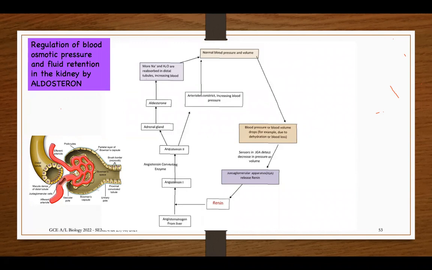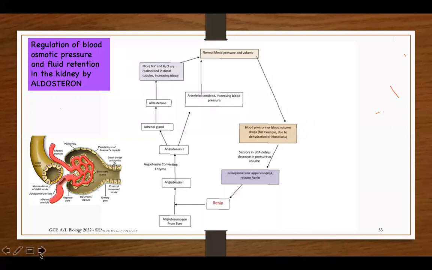Then other than that, you can explain where JGA is found and all those stuff if you need. But this is the sketch. I just told you how you could write in an essay or a short note if they ask you. All right, so is it clear? Now, did you understand it? Okay.